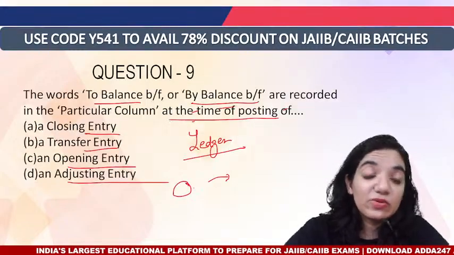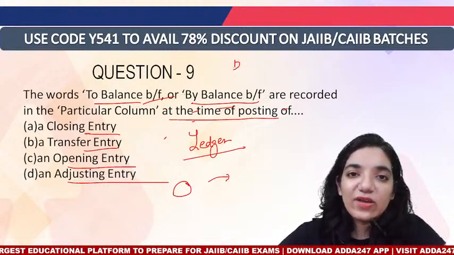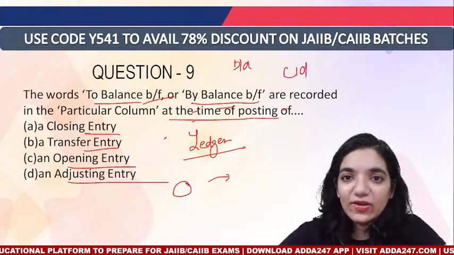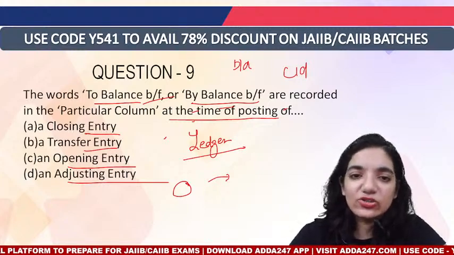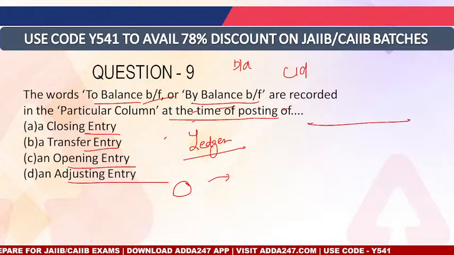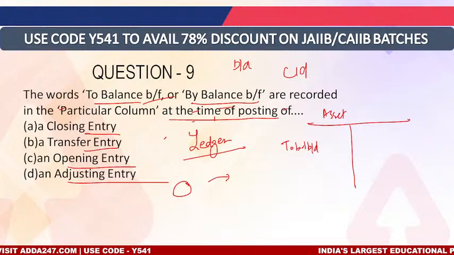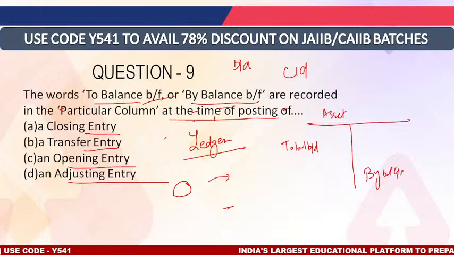Okay, this one is for the brought forward. Now this is for brought down, right? There are two things, one is brought down and one is carried down. Let me show it using the ledger. Okay, now let's look forward to this. This is your ledger account. Whenever an asset has a ledger account, it would start from here with to balance brought down. So this is basically the brought forward amount. This is for the brought downs. And then we have the amount for the carried downs, that is by balance carried down.